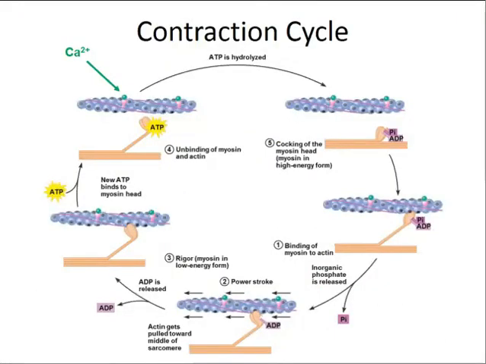So as soon as calcium increases and our actin active sites are exposed, we get cross bridges formed and we get our contraction cycle occurring, with myosin performing power strokes, pulling actin over itself, shortening the sarcomere, and again across all of our sarcomeres in a myofibril, all the myofibrils in a fiber, and all the fibers in our muscle. That leads to the shortening of the muscle and the generation of force.